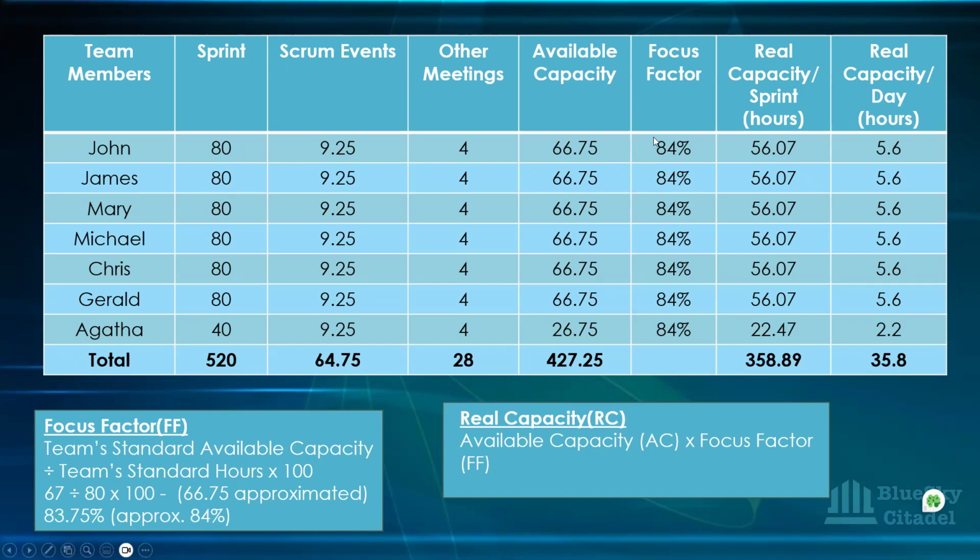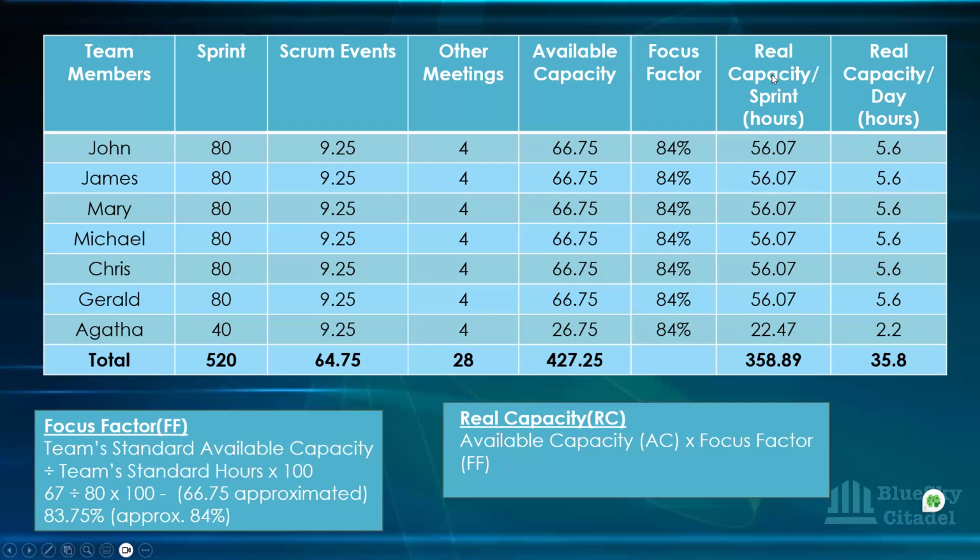So the focus factor will go up to 84. And then if you use that, their real capacity would be 358.89. That's if there was no bank holiday and nobody took time off. They still have a reduced time. It won't be 520. So we won't say the total hours they have to work is 520, because you need to factor some things in, which is going to affect that and drop the hours that they need to work.